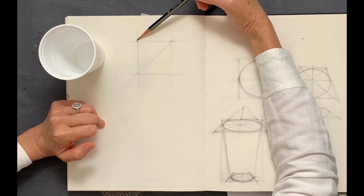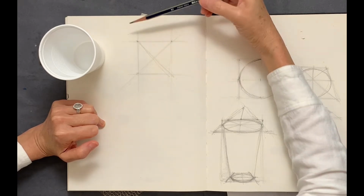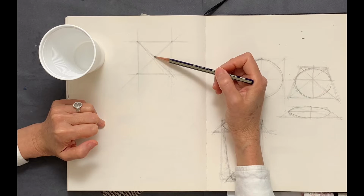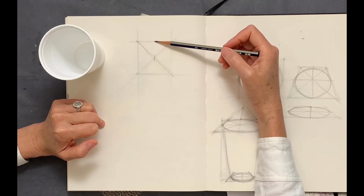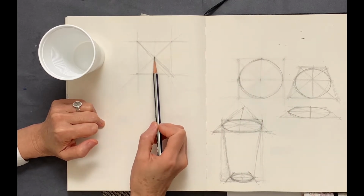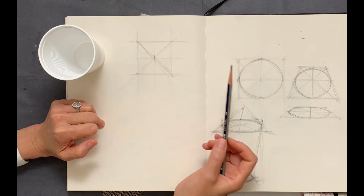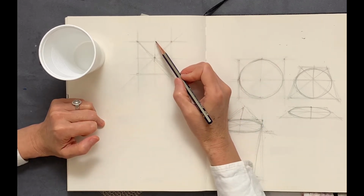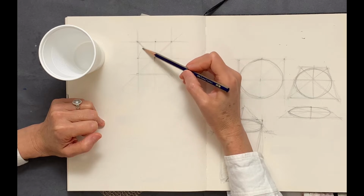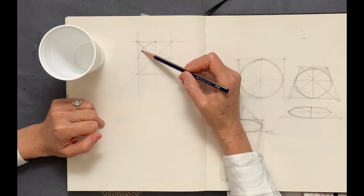And this is the way that we find our center point. Instead of using a ruler to measure it, we use this to help us find that center point. So this is my center point right here. Same thing, I'm going to make a 12 o'clock line, and then here will be a 3 o'clock. So think about your line having to go through this point. Okay, from there, we're going to start to use this point here and this point here. We're going to try to draw a curved line that will evenly cross over this line and also this dot here.